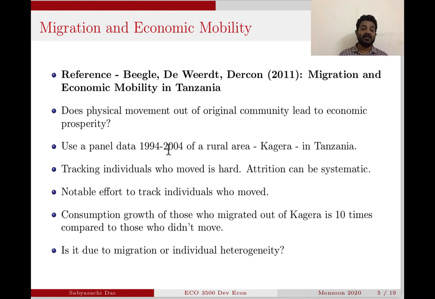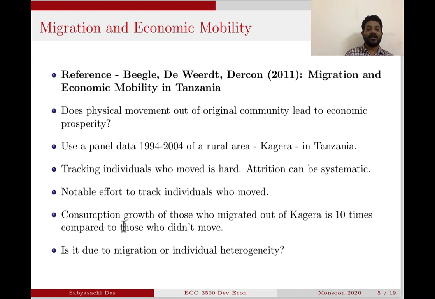But what they do is they have been very successful in tracking down the individuals who moved. So basically, they were able to track down 93% of the households that were initially interviewed in the early 1990s. Okay? So that's pretty good, and they show that the original sample and the sample that they have been able to track, that 93%, are very similar in a lot of other characteristics. Even though it is still the case that among the 7% that they have not been able to track, there is a little bit of overrepresentation of migrants, it's not so significant that you will severely underestimate the effect of migration on standard of living.